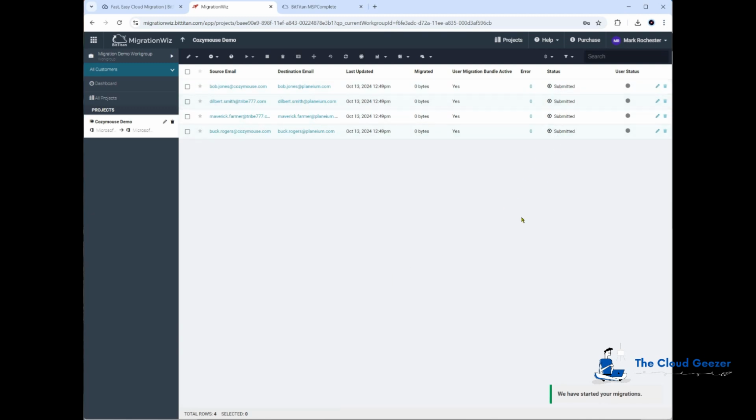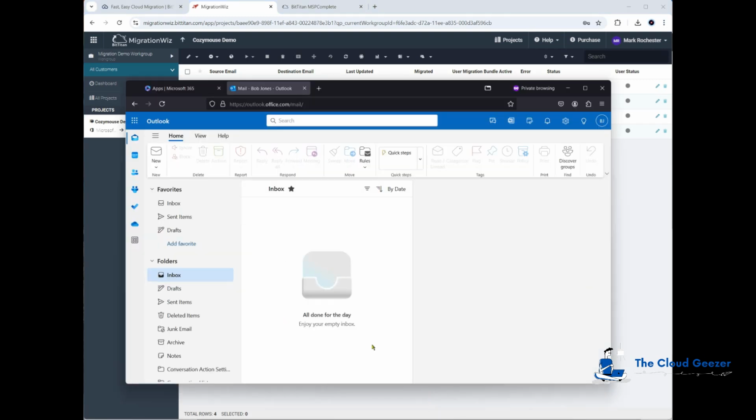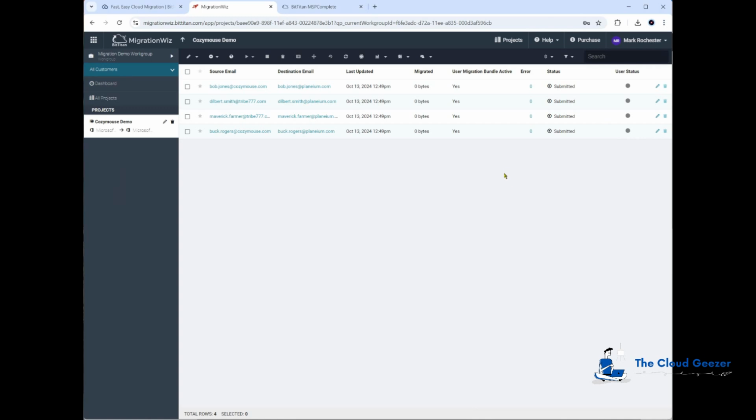So we're going to refresh the page periodically and see how much data is going through, and we should start to see some movement. We'll certainly see some movement in this side of the house too. So we'll have that up as well. We'll be able to see things start to get populated, which is always fun to see. So let's let that do its thing for a bit, and I'll come back to you once everything starts.